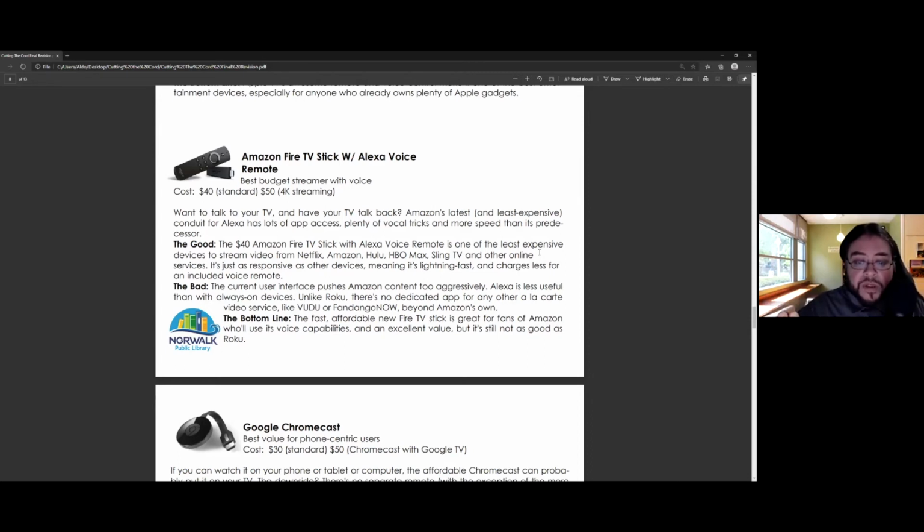So it's a very user friendly device in that way. It depends on if you like the look of Amazon or if you prefer the look of Roku. Really, at that point, I have both. I like the Amazon, but I also like the Roku. So it really depends on what it is. It was more of a case before where maybe one device would offer things that the other wouldn't. But in the past couple months, things have been catching up, and they're getting very similar. So you really can't go wrong with either one. Again, if you use a lot of Amazon at home, Amazon Fire TV might be more worth your while.